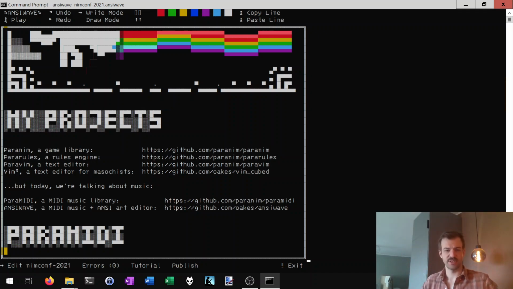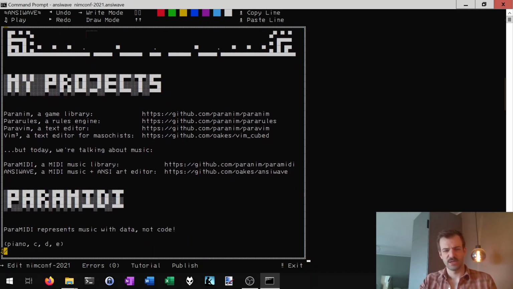You create a particular data structure, and then you give it to one of those functions, and it parses it and turns it into something useful. And it turns out this is a good way to model music as well, just simple hierarchical data. And in Nim, probably the most natural way of doing that is with tuples. And I love tuples, guys. Tuples are one of my favorite things in Nim. They're such a lightweight syntax, and they're heterogeneous, and they can be nested arbitrarily. I think they're a great way to represent music.